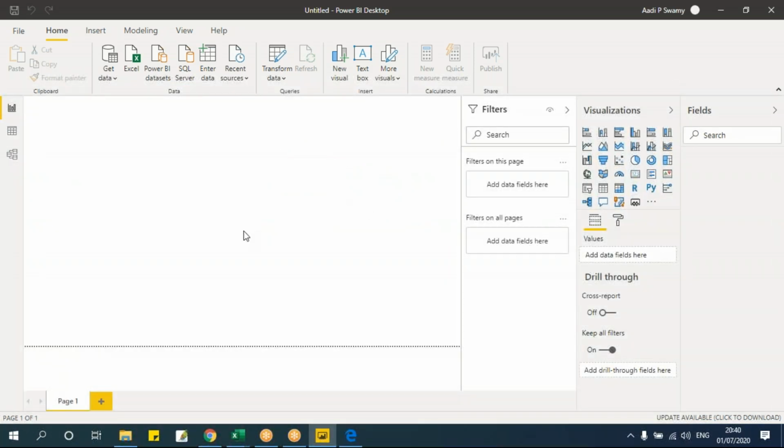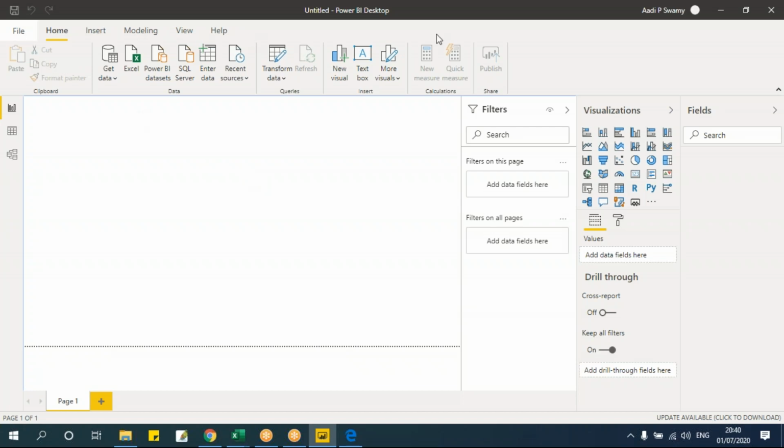Right. This is my Power BI desktop layout. Let's understand this, because a lot of new things are here which will actually be confusing for you in the beginning, but I'll make it very simple for you. And if you see this, the screen is exactly like your MS Office applications.